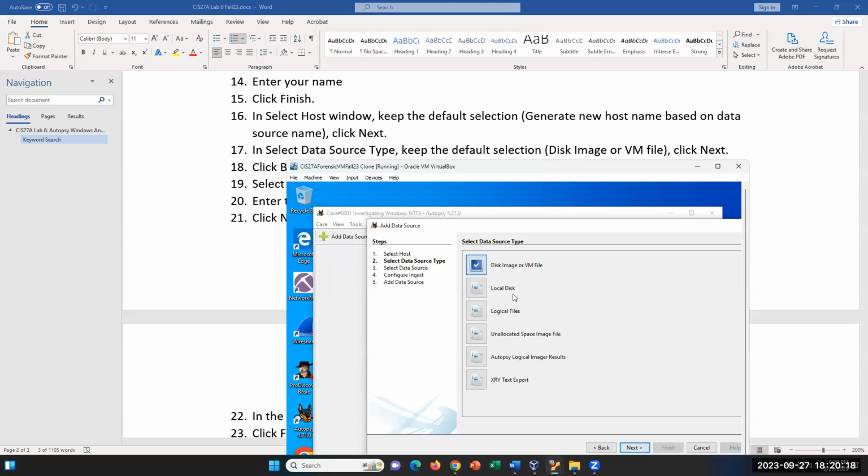But in the case where you confiscate a hard drive or solid state drive and install it on your computer, you would be able to use the local disk. So when you do data recovery, sometimes that will be a local disk. And then if you are looking at a different part of the drive, then you can also look at logical files, mostly for file carving.